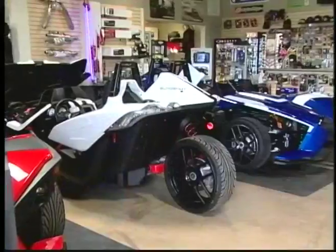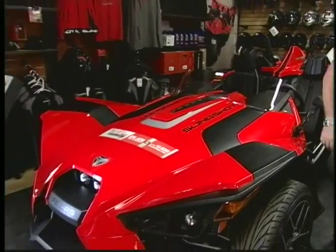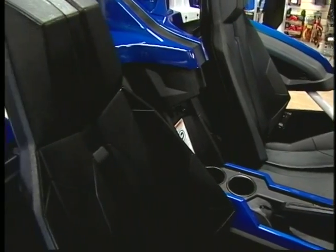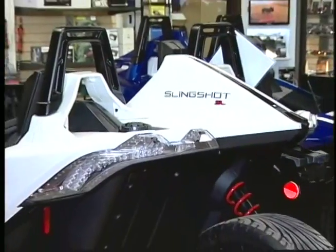Hello, this is Jeff and Ann Barbarick with Auburn Extreme Power Sports, and we're here to show you guys our new and latest product that we have here at the shop. And these came out about a year ago, and this is actually a three-wheeled machine that is classified as a motorcycle. And really cool because since it's a motorcycle, you can go in the diamond lane, and you don't actually have to have a motorcycle license to ride it, which is really cool, so you don't have to worry about that.